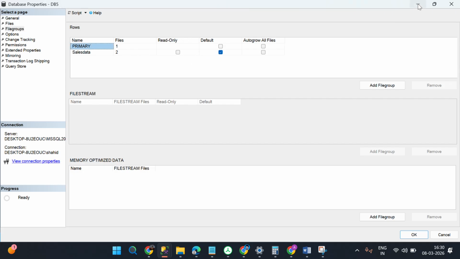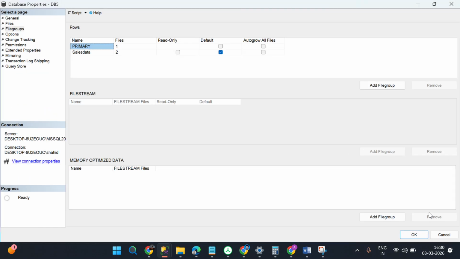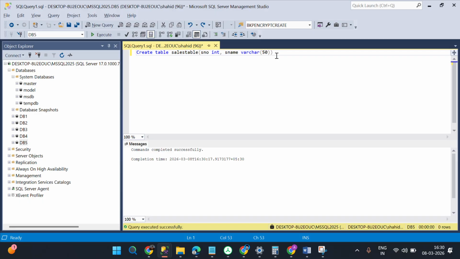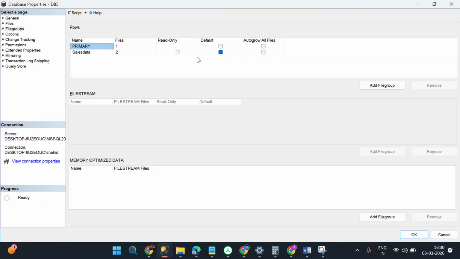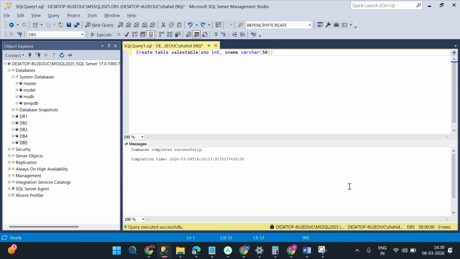If I select the sales group, then even if I don't give it here on sales data, I will execute this, and it will go to sales data only. I will delete this.